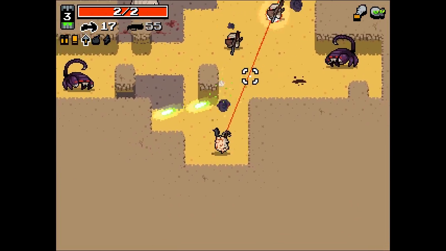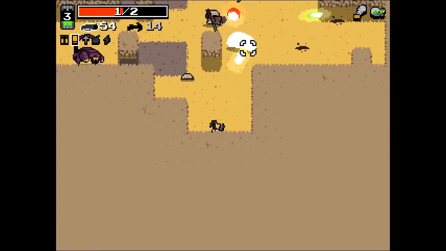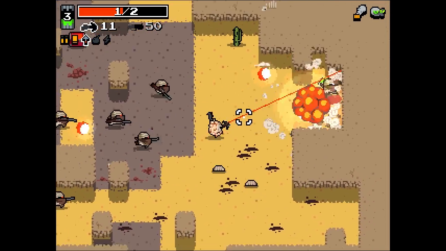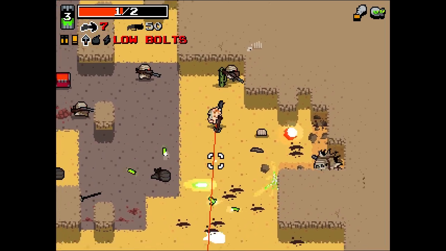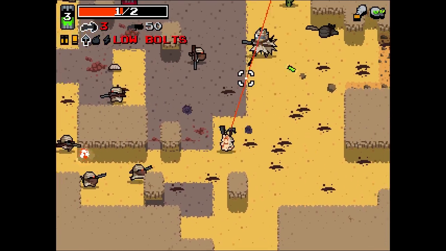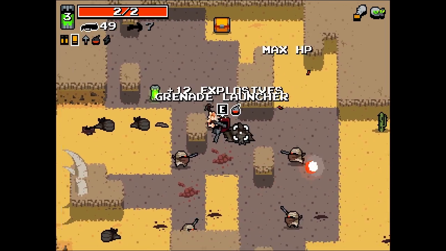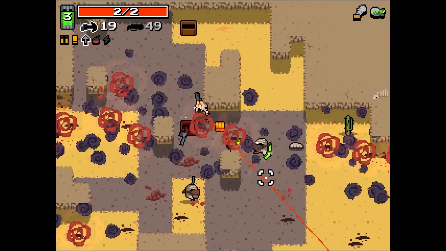Oh no! What exploded? Does the cactus explode? I never knew that. Shit! Fuck you, little man. Oh balls! I'm still alive, somehow. I need to kill the big bandit. Oh no! Okay, that's good. A good clean kill. Take the bolts. This level's been fucking pandemonium!